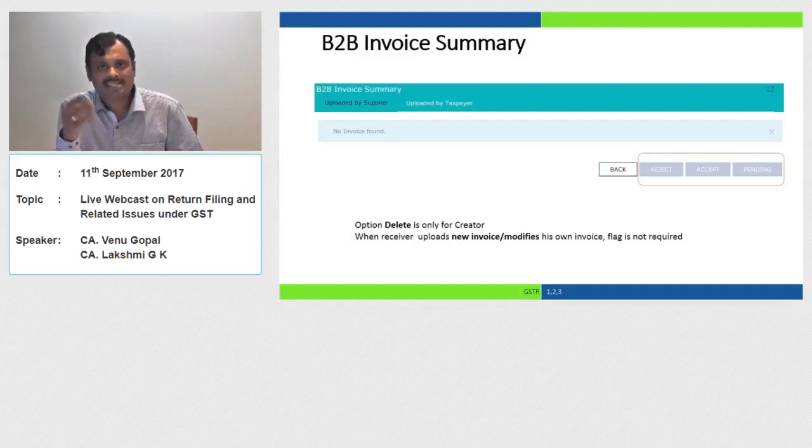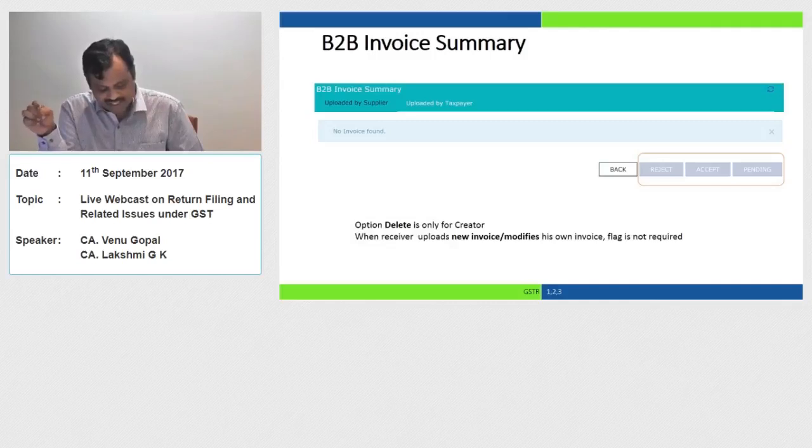Uploaded by the supplier means it is auto-populated, it is available. You have the options which are available to you in the right side button. You can see reject, accept, or keep it pending. Okay, this has been uploaded, so there itself you can select the record and modify it. So you are not finding a delete option because you are not the creator of it. So any invoice, whomsoever is creating, they will only be deleting it.